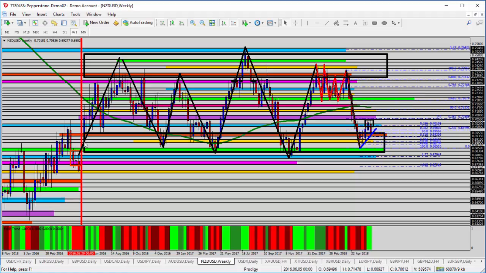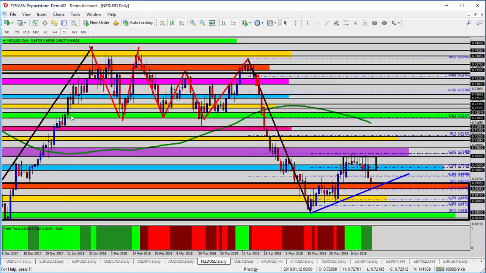I wanted you to make note of the box at the bottom of the pattern, the orange shaded area, at the top of that box. Take it down to the daily time frame and there's that orange shaded area, in between 69.35 and 69.55, right where the blue trend line comes into play, connecting with the last two lows that you see here. We see the blue trend line, we see the orange zone, we see historical resistance into this area, so resistance helping us identify this as support.